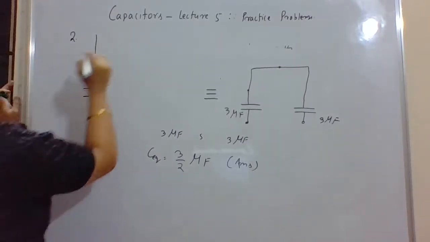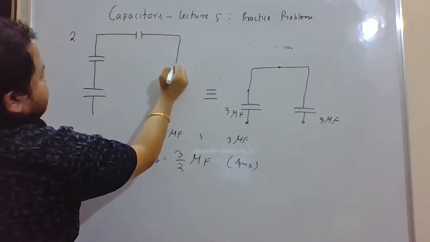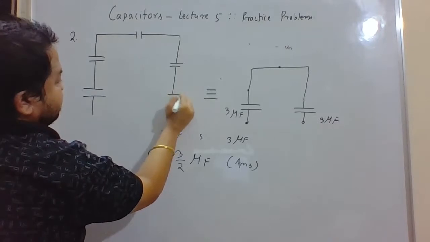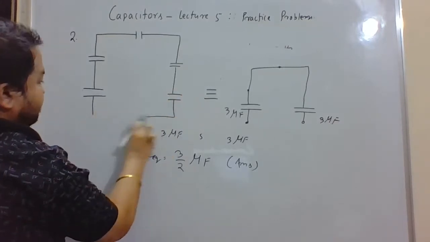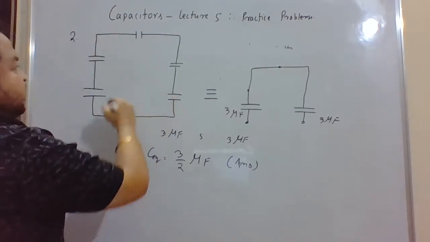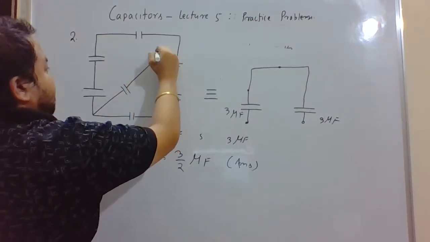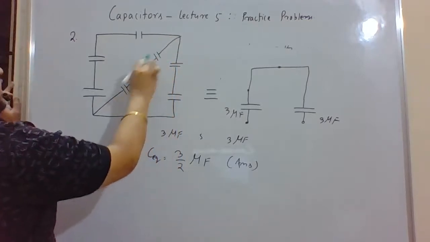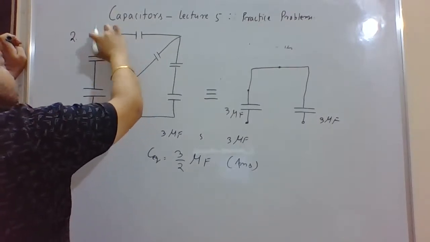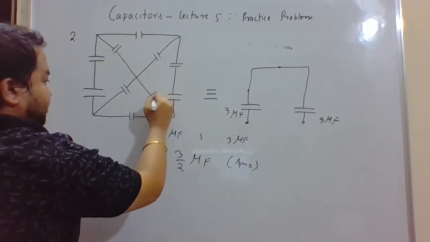Say I have a geometry like this. There's one more capacitor here, and two more capacitors are connected here, one like this, one like this. One more capacitor is here, and then across the diagonals, if I put one capacitor here, another capacitor here, and like this. Try to make both the lines of the same length, or else that would look like a cell. One more capacitor here and one more capacitor here.